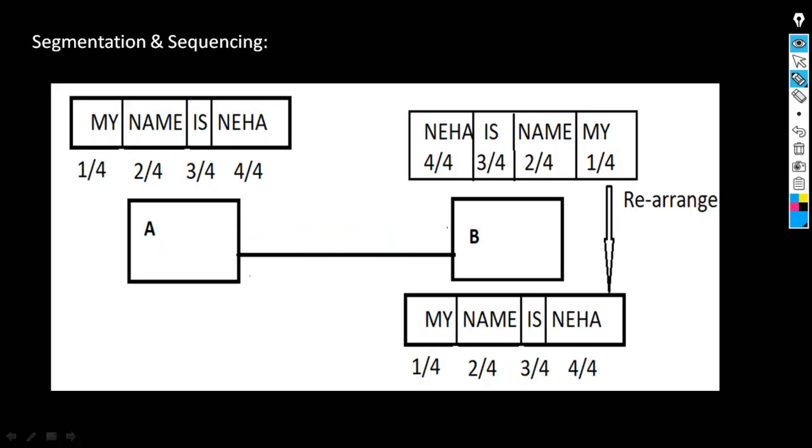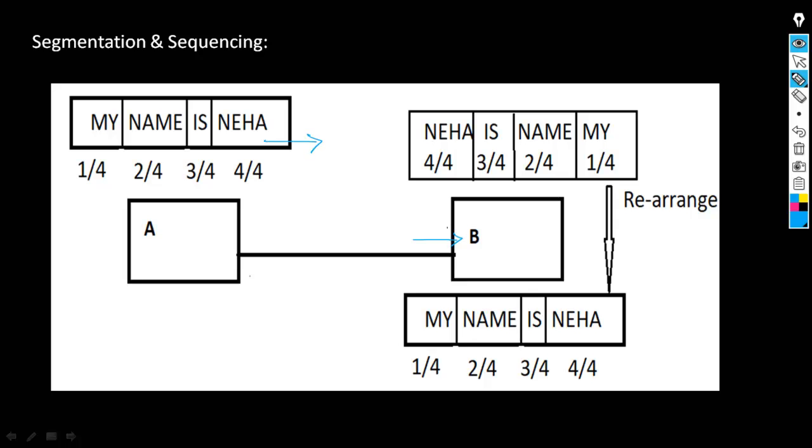And the process of dividing the information or data into small segments is called segmentation. All right. After dividing this data into segments, let's say I have divided this data into 4 segments, we will be adding sequence number to all the segments. So I have added the sequence number to all the segments, 1x4, 2x4, 3x4 and 4x4. So adding sequence number defines the order of information or data, because data will flow from different paths. So it's not mandatory that our data will flow from a single path.